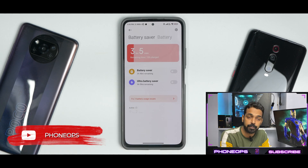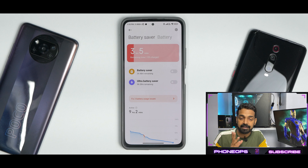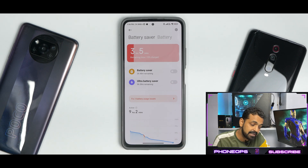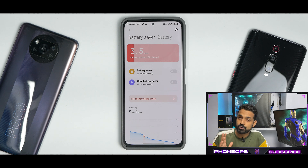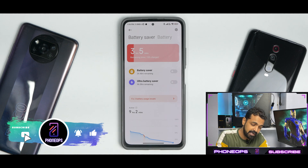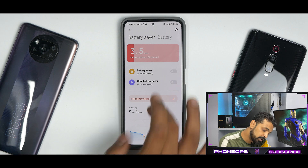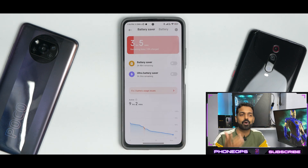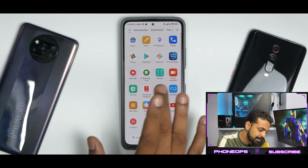Unfortunately, in the Indian version if you have the Mi 11X and go to battery settings, you will not see the option for performance profiles. If you have a Poco F3 or Redmi K40 and flash this update through TWRP, you will see it — I really don't know why Xiaomi is doing this discrimination, it's very unusual and weird. One big thing I noticed regarding battery life and charging: it charged from one to one hundred percent in under one hour — 58 to 59 minutes — with the screen off, which is really good speed for 33-watt charging. Battery life came in at around five hours of screen-on time.